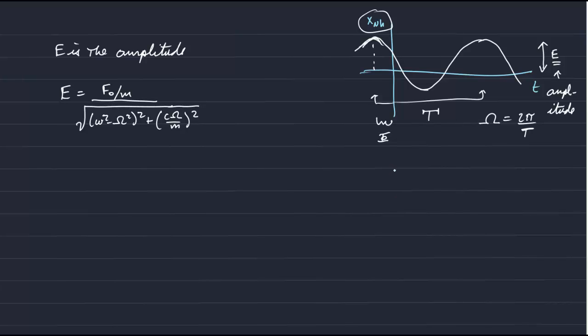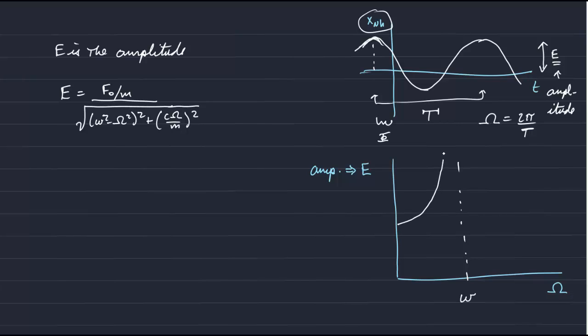And let me see if I can sort of reproduce Greenberg's figure here. So we're going to show how the amplitude depends on the driving frequency, capital omega. So this is amplitude E. And you may not be surprised if you remember what happens in resonance: when capital omega is equal to little omega, then the amplitude is infinite. So the amplitude increases when big omega is less than little omega. It increases as big omega approaches little omega, and it goes on to infinity here. And then on the other side, it decays to 0.